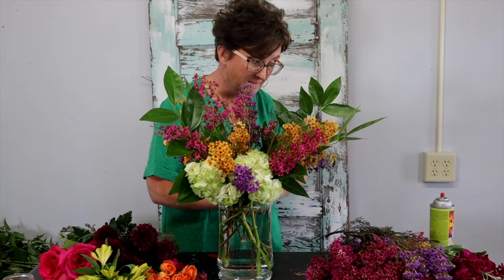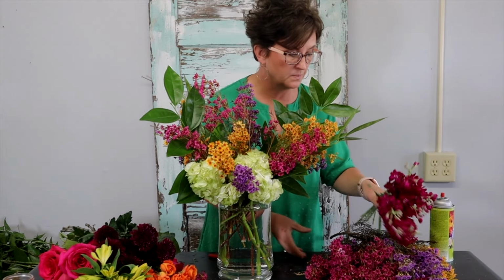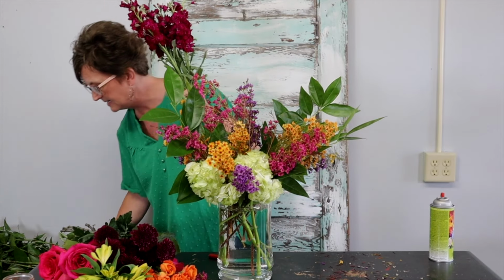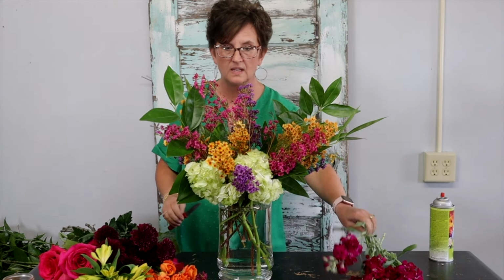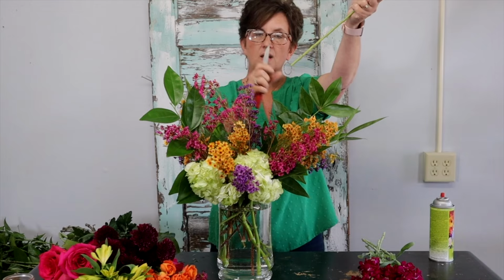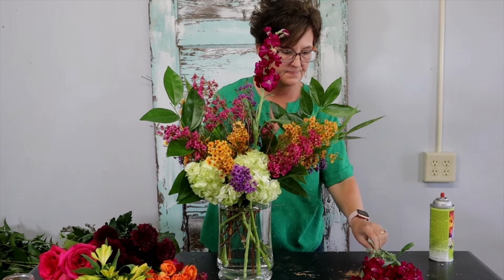That's already pretty. Next, we're going to come in with some stock. So this is a pretty fuchsia colored stock. So we're going to put a little bit of line flower with our stock. I'm going to set the rest of my wax to the side. We're going to take our stock and use it as our line. So I'm going to take my floral knife, cut that stem at an angle, and just nestle it right down into my arrangement.